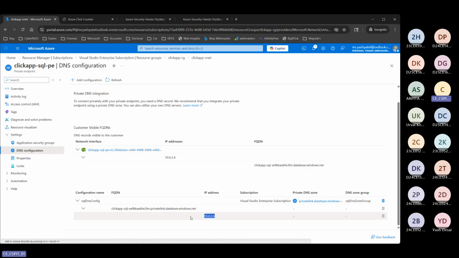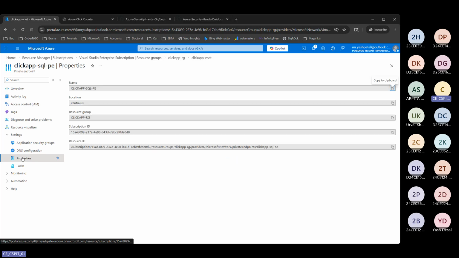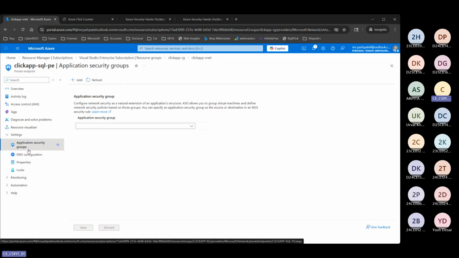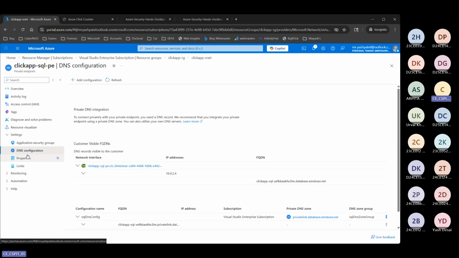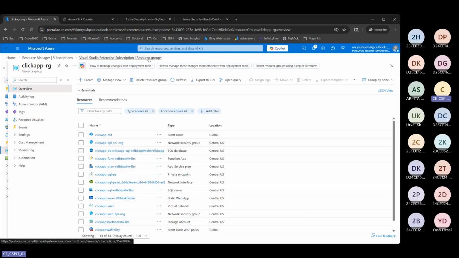Because of that, we implemented this private endpoint, and it also helps protect SQL Server from DNS spoofing or DNS poisoning. Because it's a private DNS only available within the VNet, it's not exposed anywhere else, even if someone hijacks the API, the function app in this case.